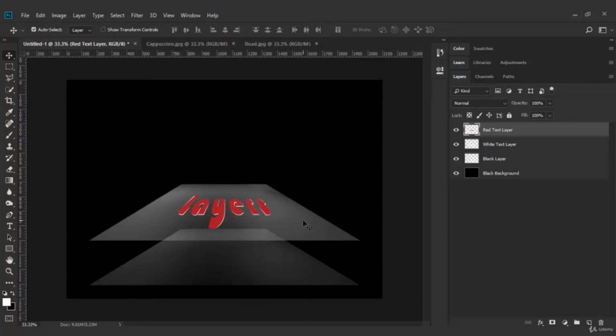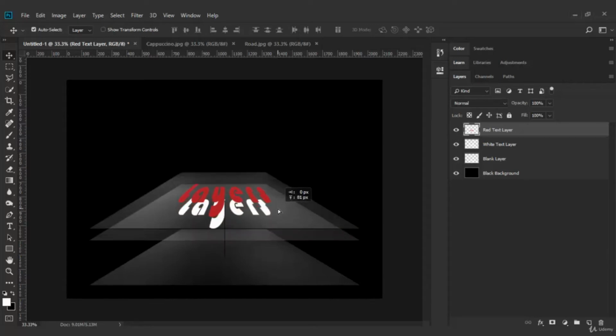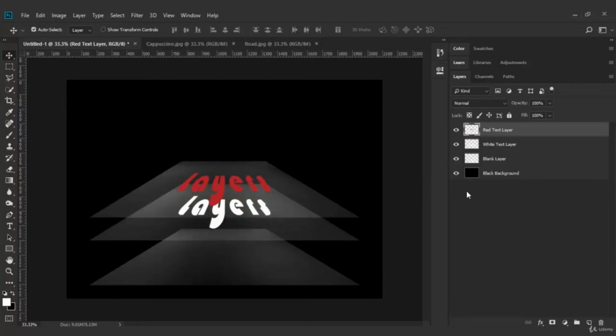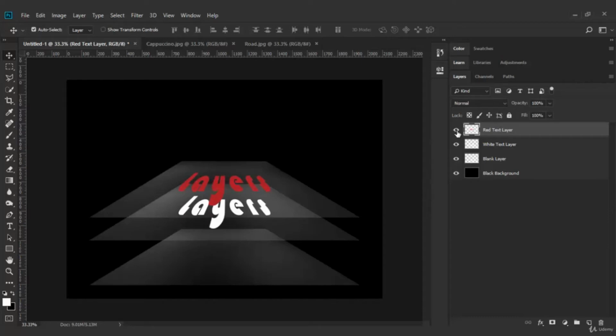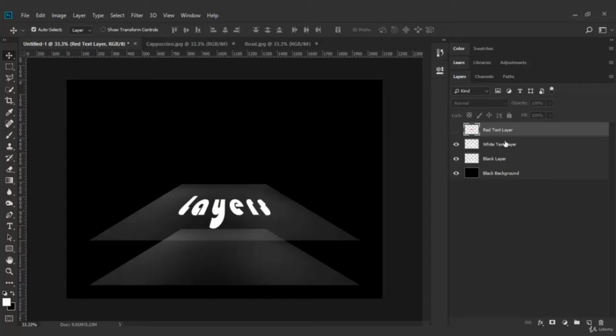Another really cool aspect of layers is that you can hide them. Now you'll see these little eyeballs over here. This is the show or hide icon, and if I want to hide the red text layer, the entire layer, here let me move it up here again so it's easier to visualize, then I just click on this little eyeball and it disappears. If I click it again, it'll come back, and I'll click it again to make it disappear. And same thing with the white text layer.